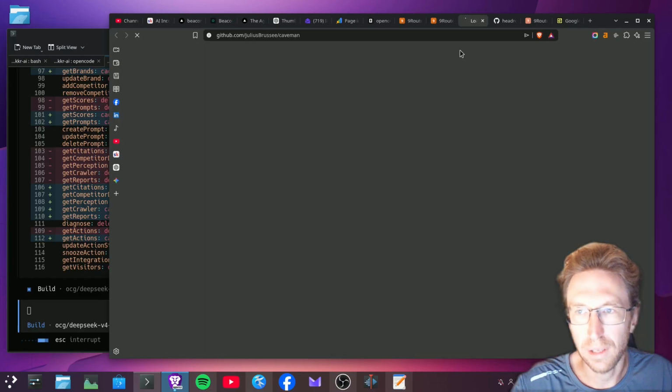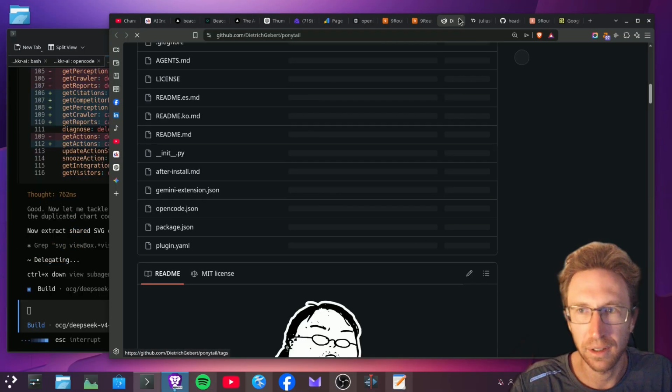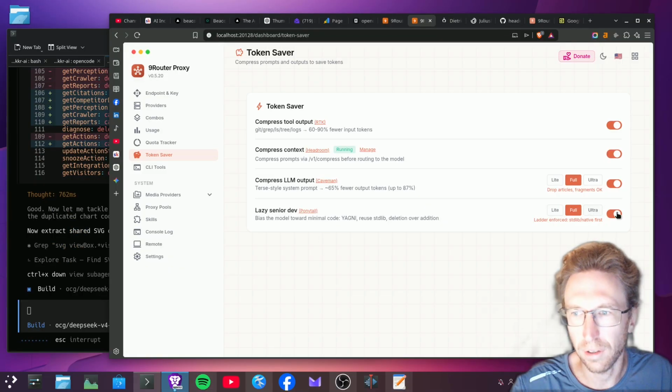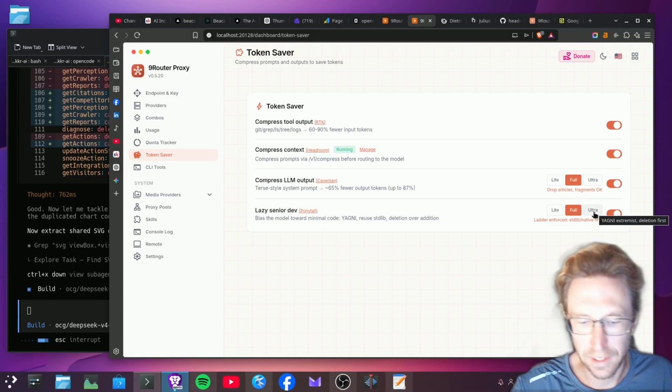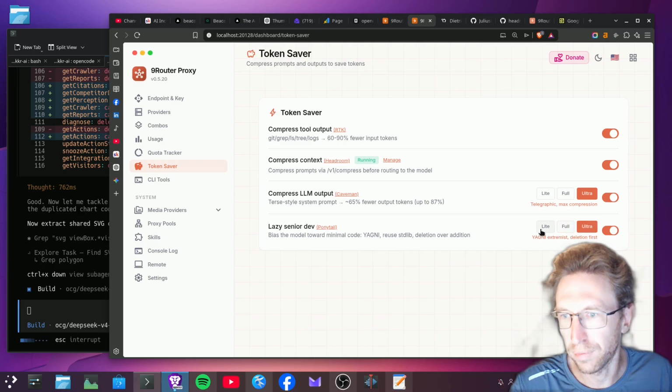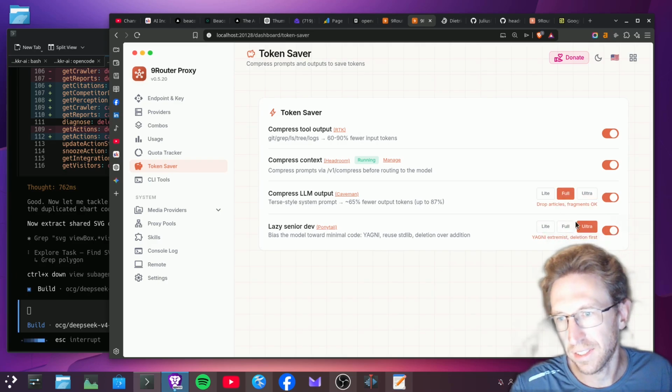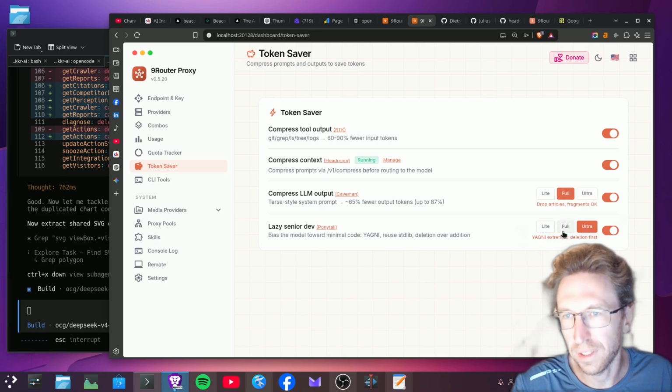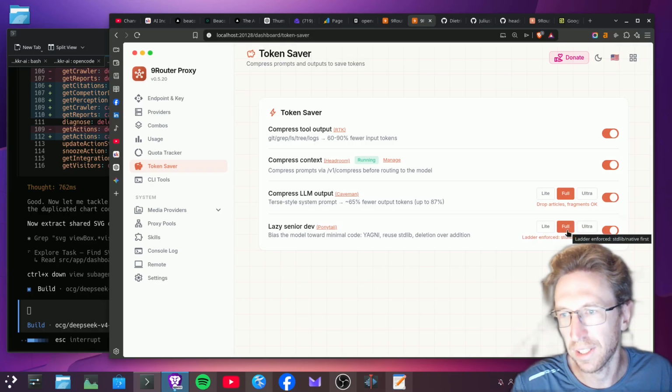And then they also have Caveman, which is a skill that saves on credits, as well as something called Ponytail. These are built directly into 9Router. All you have to do is turn them on, and then you can choose what mode you want as well. So it could be ultra savings or full or light. In this case, I'm only using OpenCode, which really is very, very cost effective. So I just set it to full.